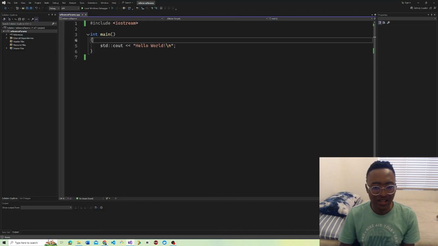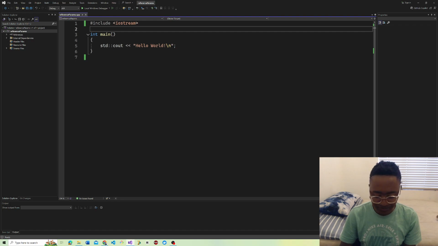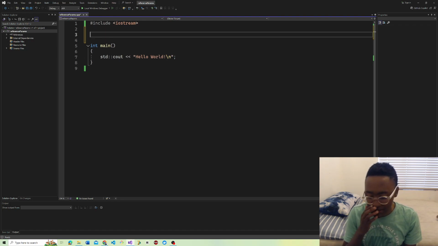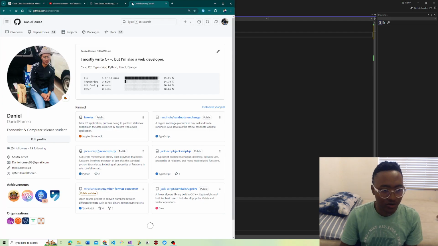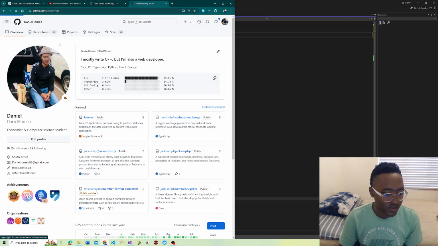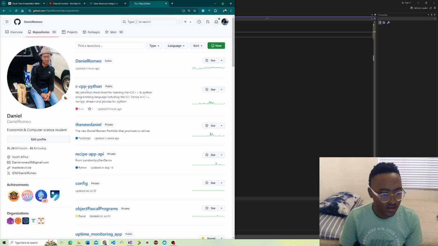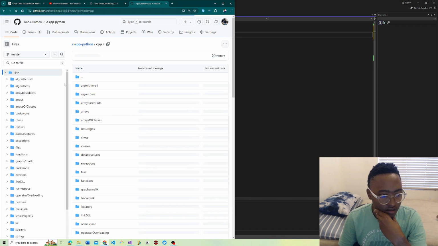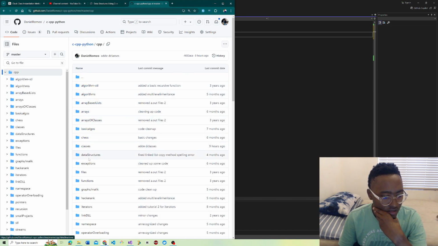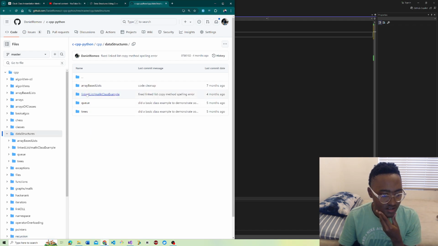Should I try and implement that real quick? Geez, I got rid of my previous code. Maybe I should go find it. Let me go to GitHub real quick. Repositories, CPP, classes. Was it in data structures?